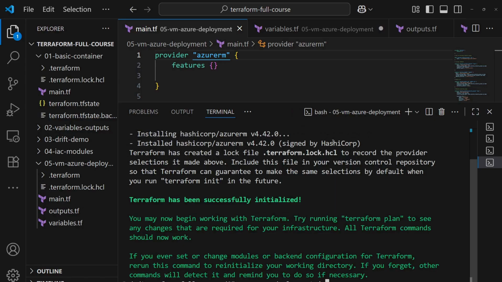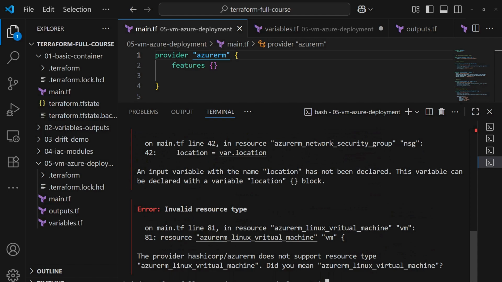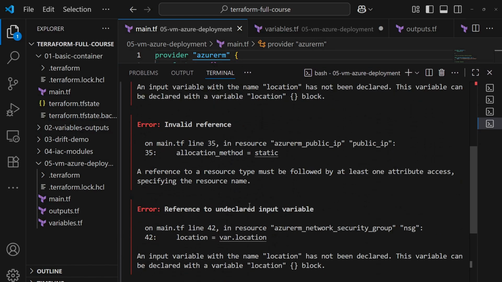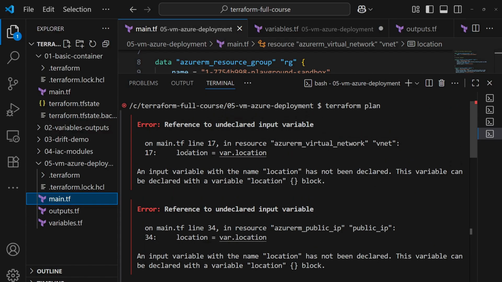Terraform has been successfully initialized. That's great. Now the next step is to run terraform plan. Okay, so we can see some errors. So I see some errors now. Let's go back to each error and see what's going on.